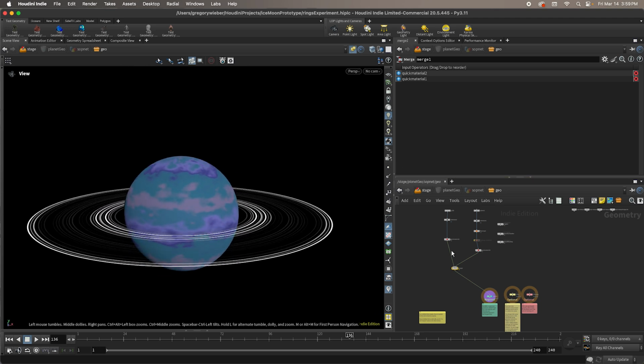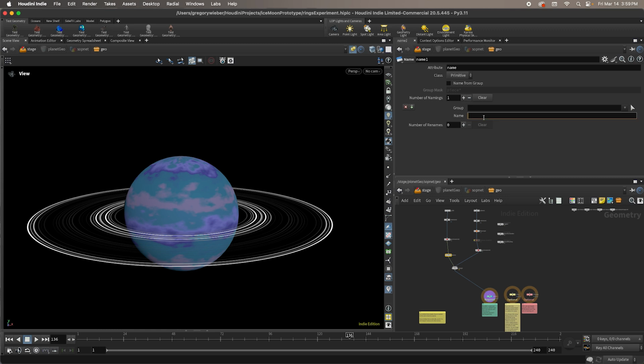If we want to see this in a nicer Karma rendering with lighting, we're going to have to add some name nodes here. So we'll call this one rings. We'll call this one planet.